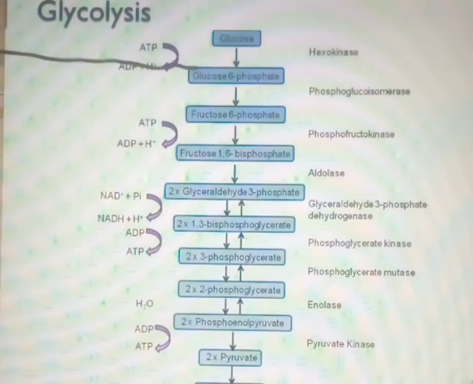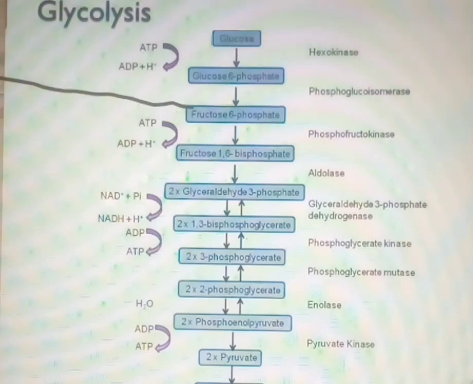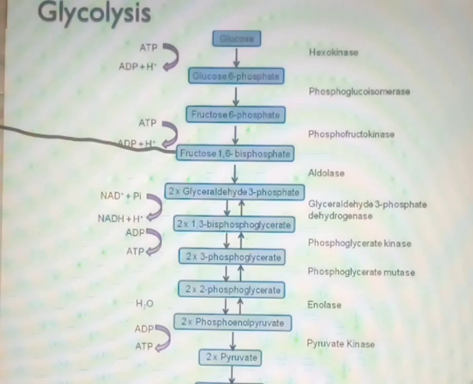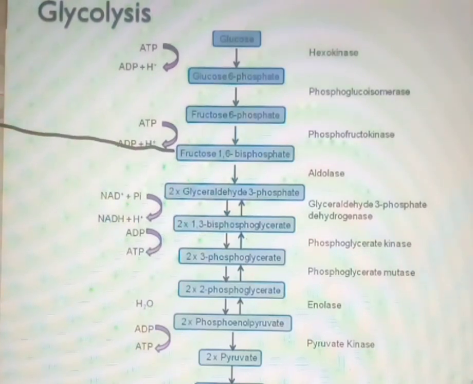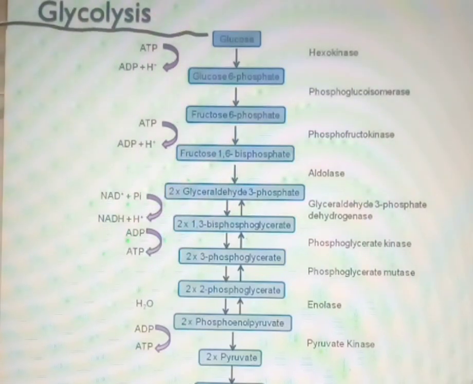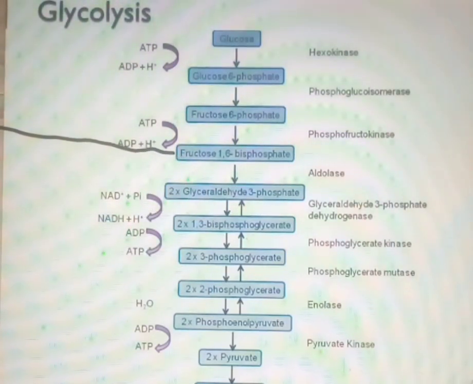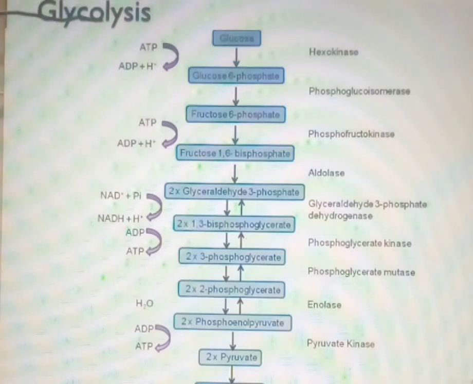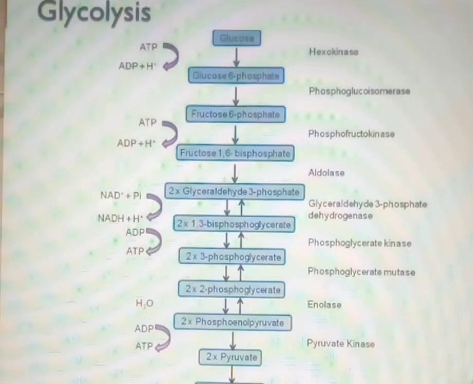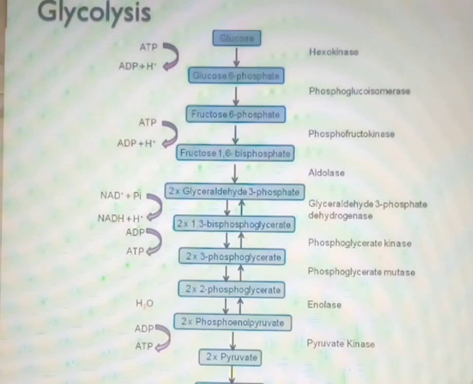When isomerization takes place, the phosphate maintains its position in the fructose molecule. The second phosphate group is added to carbon number one — the first carbon in your fructose molecule. Fructose is a six-carbon compound, just like glucose. So on fructose-1,6-bisphosphate, you have one phosphate group on the first carbon and one on the sixth carbon. One molecule of glucose receives two molecules of ATP during phosphorylation in order to activate glucose to generate pyruvate.